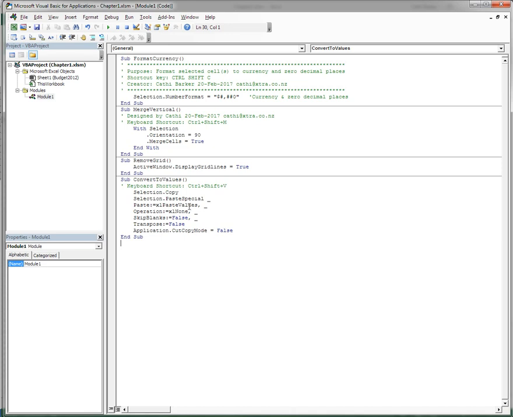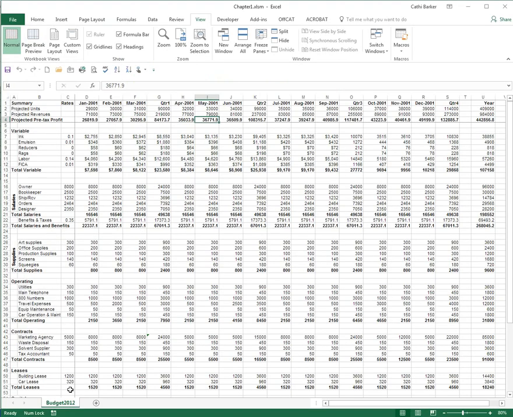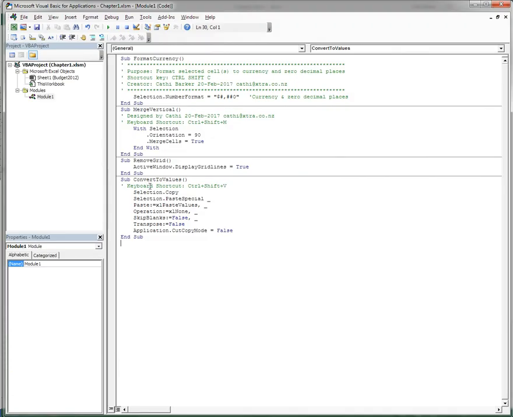Notice that there's no red. Red text is always a bad sign in the Visual Basic Editor, so there's no obvious errors. And if I went to test it, it should still work. So let me just dive off to Excel. Let me just select, say, D13 to H13, which have formulas in them, and press Ctrl-Shift-V, and I can see quite clearly now there's no formulas in those cells. They are in fact values. So I know there's no obvious errors with this particular code.